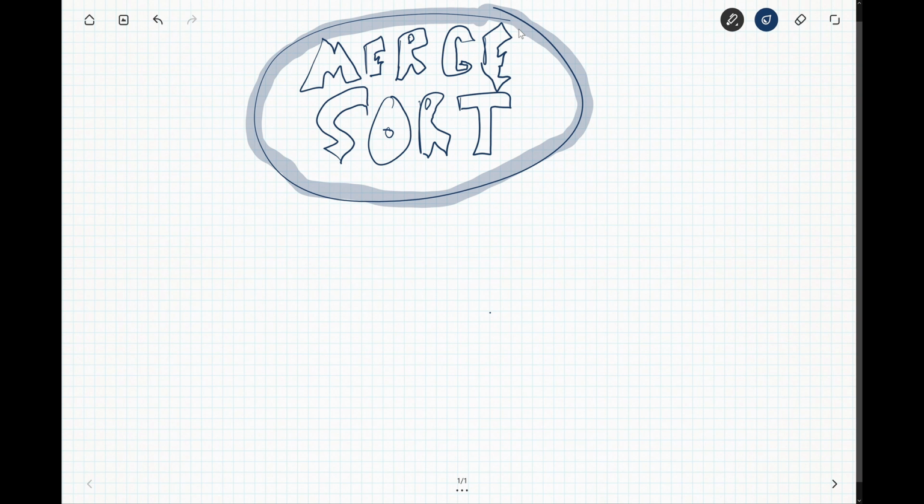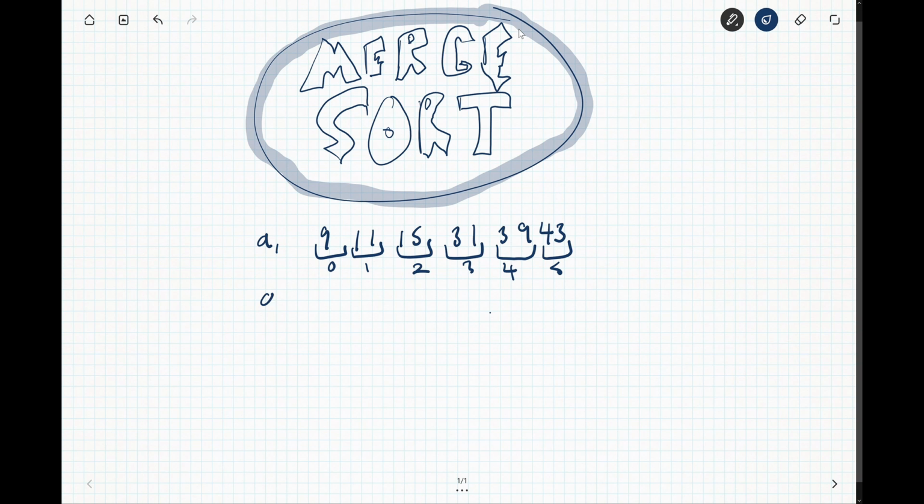So let's say that we have an array A1, and A1 contains 9, 11, 15, 31, 39, 43. So this is our array 1, and it's a sorted array, with indices 0, 1, 2, 3, 4, 5. And then we have an array 2, and it's going to be slightly larger than array 1.